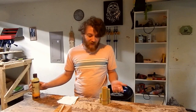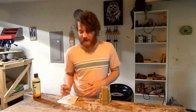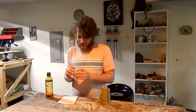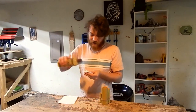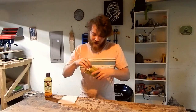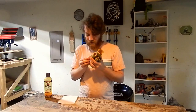I don't think bamboo really needs any kind of finish, and I put Danish oil on bamboo before and it really didn't pop or anything like wood, but whatever. I still want to do something, so I'm going to put just some of this orange oil and beeswax on it. It kind of has a slight color pop. You could sand it really smooth though.